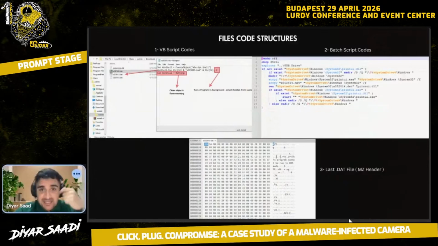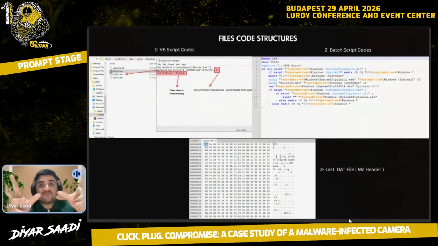Well, in the next slide, we have something more interesting. It says if the Windows folder on the system drive does not exist, start creating it. But if it exists, start removing it. That's quite interesting. If you simplify it, if you are already infected by this sample, it doesn't create any directory.